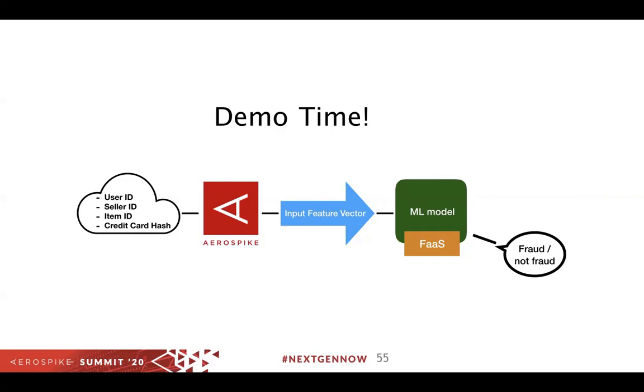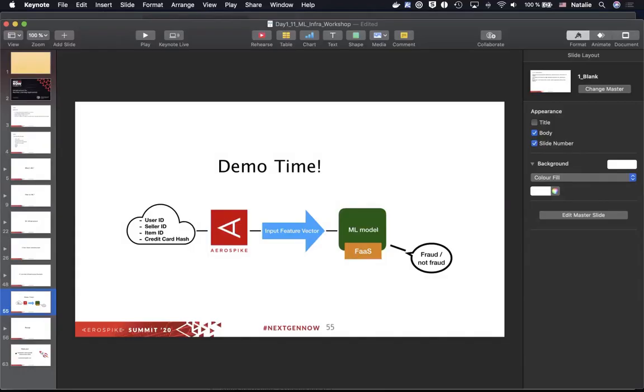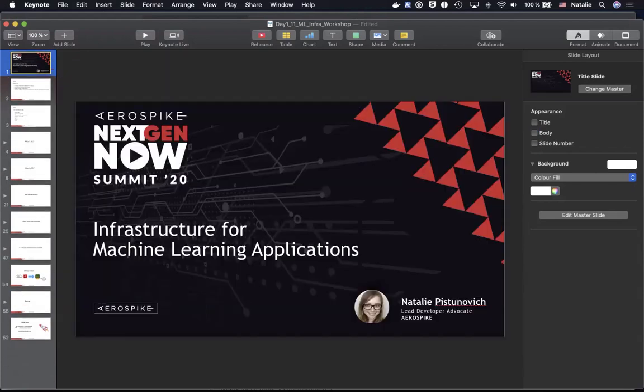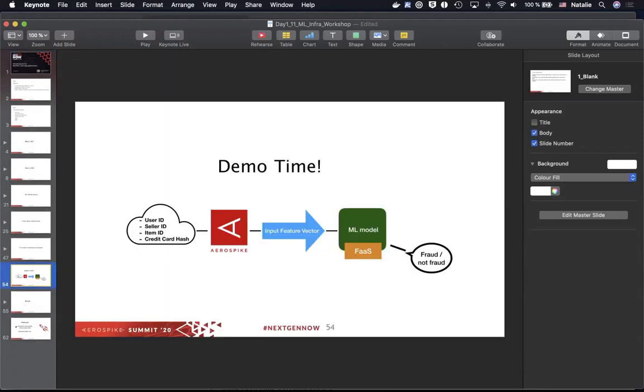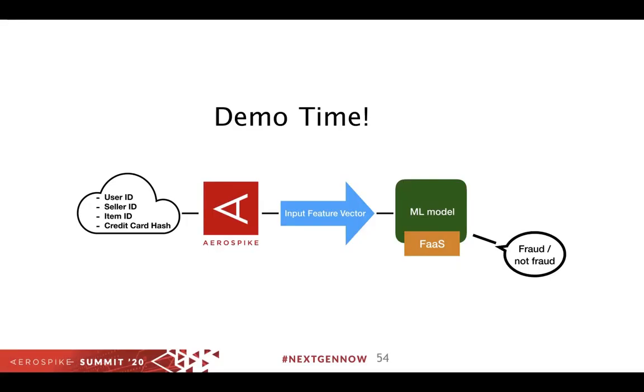So the workshop, or the hands-on part, will be the demo part, and the way we will do this is we'll first put the building blocks, so the database, for example, and then we'll write the code that connects everything. The main building block here is where the enrichment is happening, and we'll be using Aerospike for that.